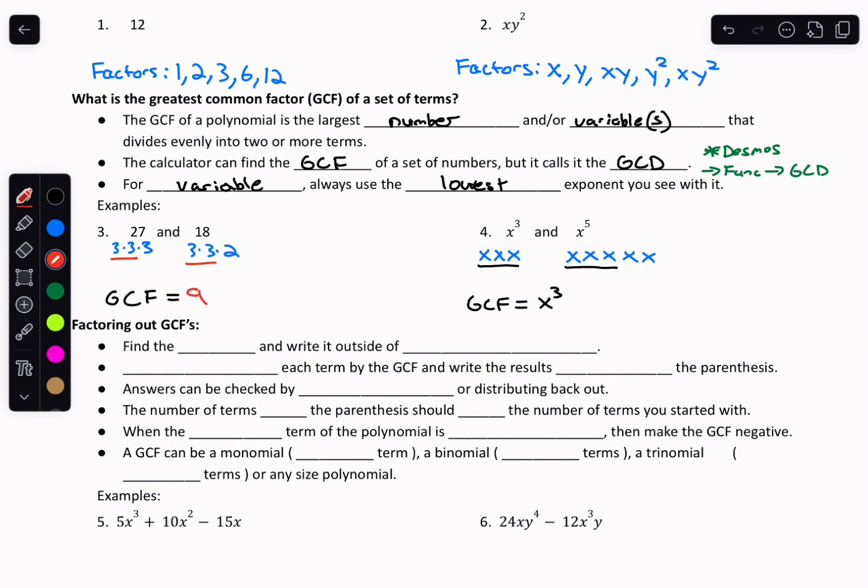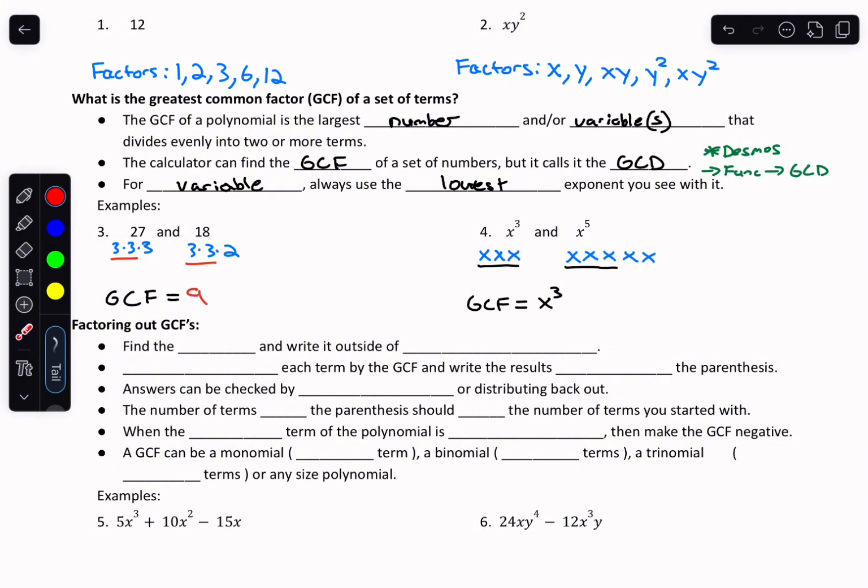So when you are looking for GCFs, really we're trying to find what do the terms have in common. So for numbers, you break it down into prime factors and you see what prime factors they have in common. For variables, it's always going to work out to be whatever the lowest exponent on that variable is. Because notice, the most number of x's they had in common was 3 x's. But we don't need to write out all the x's like that. We can just find the lowest exponent. For numbers, it's very helpful, though, to write out the actual prime factorization and then just see what they have in common.